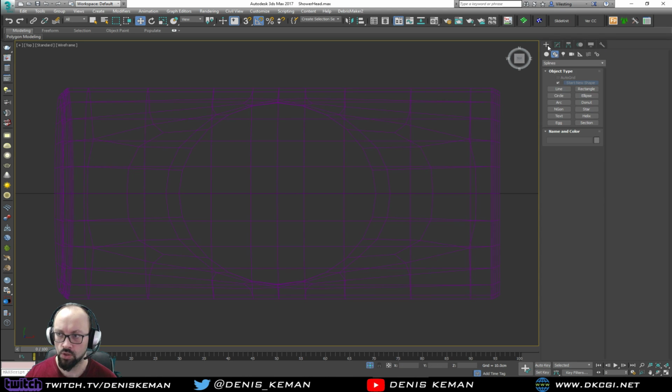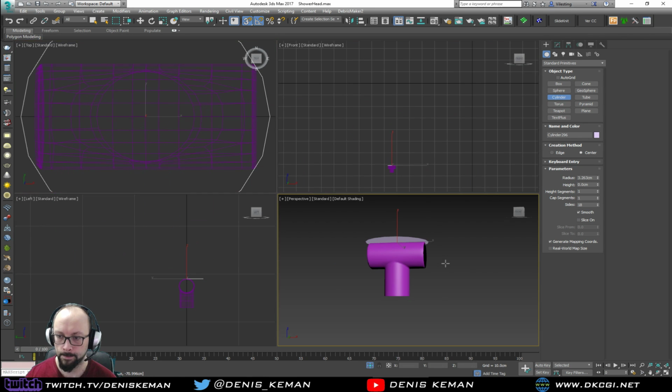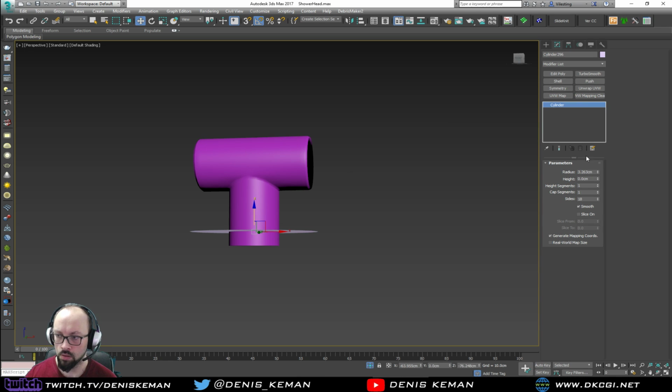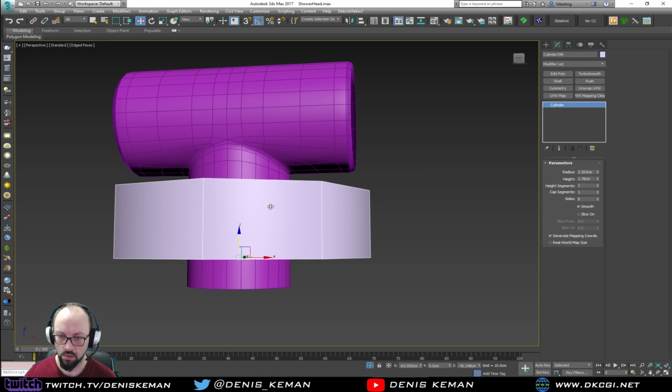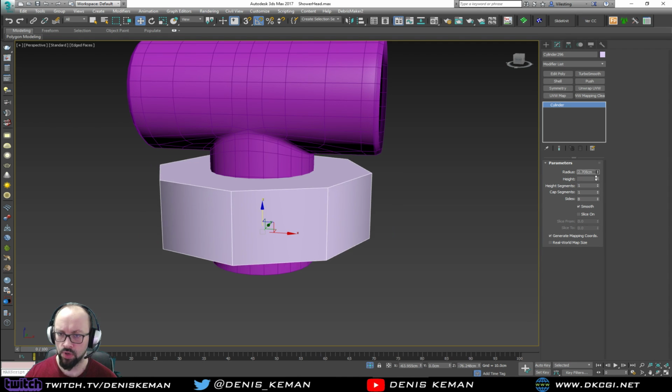Go to cylinder. Go with 8 sides. Give it a height. Radius smaller.